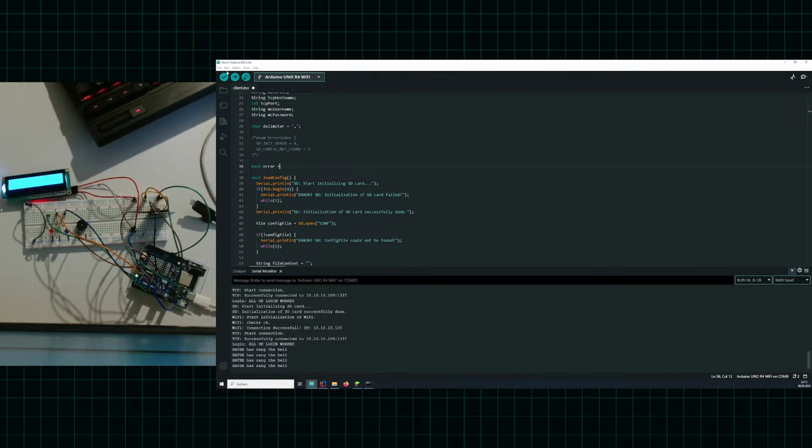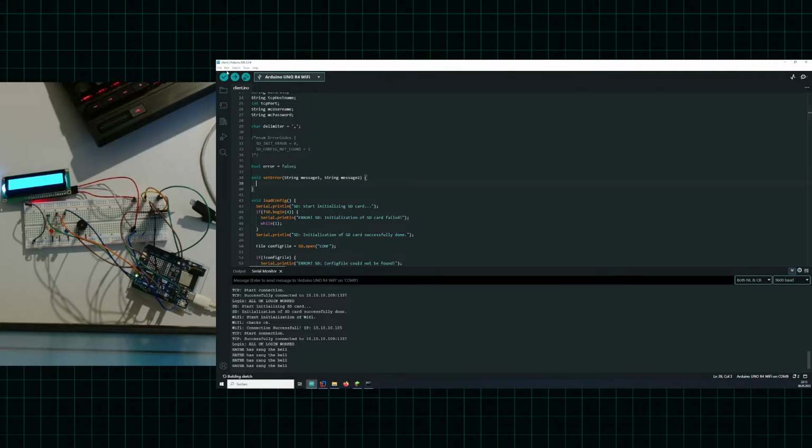Bool error equals false. Void set error, message string message 1, string message 2, for the 2 lines of the LCD. Then error equals true.